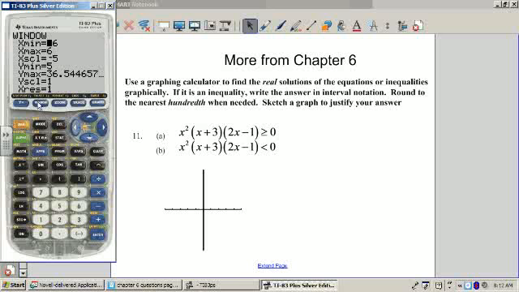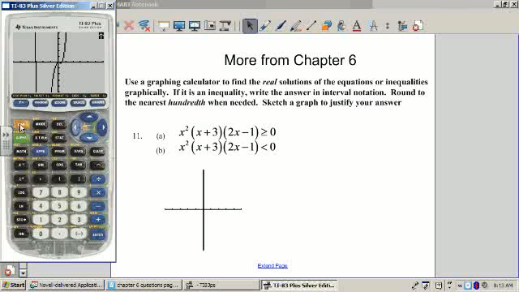Yeah, I don't really like that very much. Did I even do the window correctly? No, I made my scale be -5. Let's try that again, -5 to 5. Well, I would like to see my relative min down at the bottom, but actually no, I don't think I am. I'm just going to look for where this thing is equal to 0.